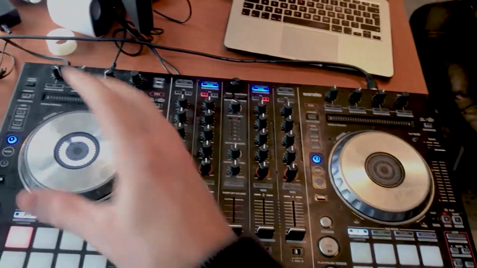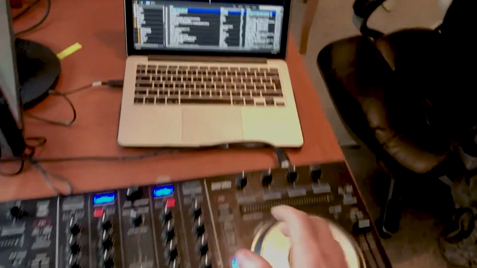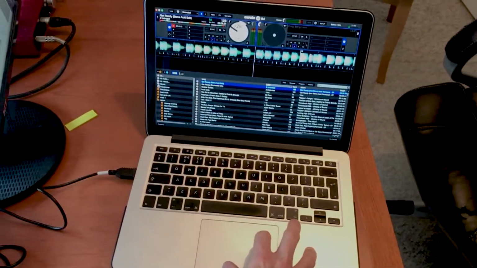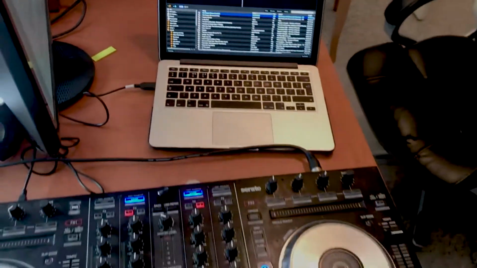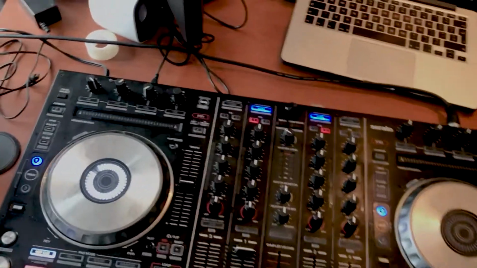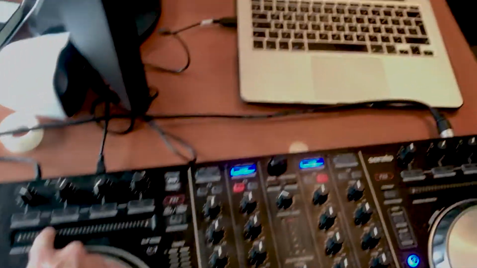If one song's playing out to your audience and you've got this other song which you're queuing up, you can grab it and get it to the point you want it to be on the screen like this. Now the other thing you can do, if you just want to use the DJ decks, is put your finger on this tracker here and this will go to different points of the song.